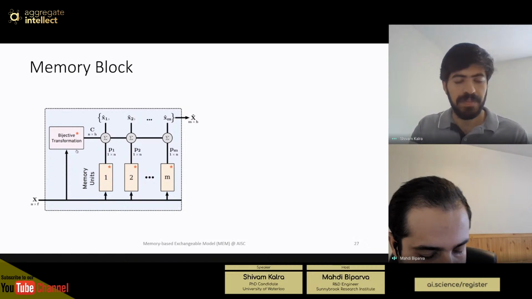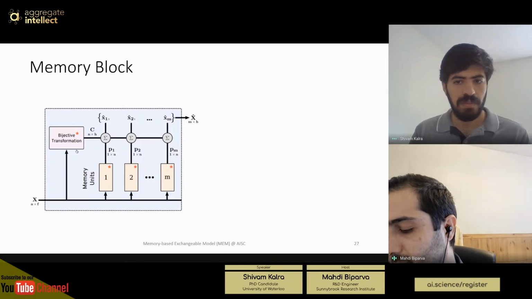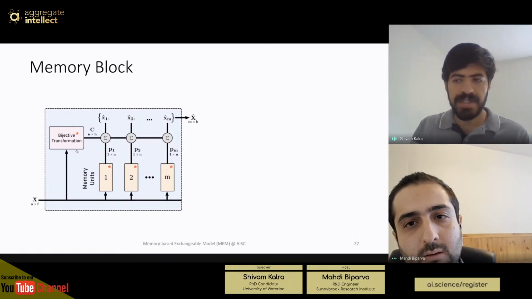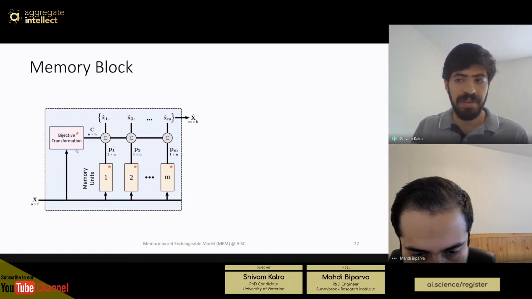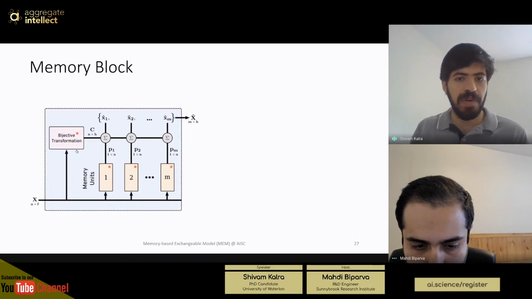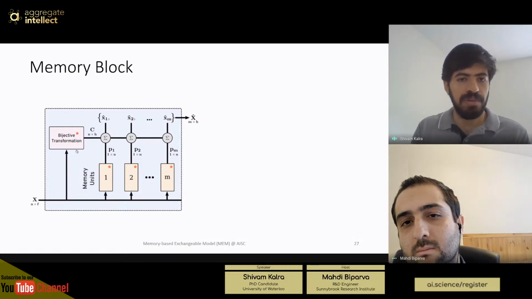And another question. How many memory blocks? So you used only two memory blocks? Actually, that is a hyperparameter that we experimented with. For the toy experiments, we were able to do it with 4 or 5, 3 or 2, and so on.